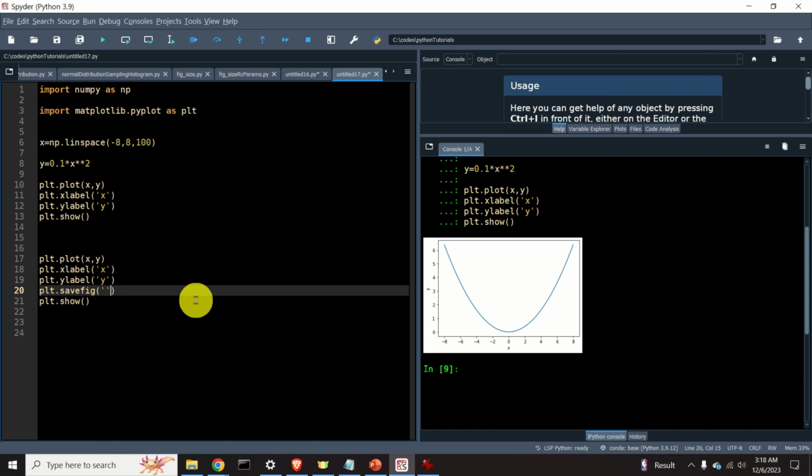Let's first give the name. Over here, we specify the name as a Python string. Let's call the graph graph new, or let's call it graph new 2, since I already have graph new. And the question is, what type of a file we want to generate? Do we want to create an image file, or do we want to create a PDF file?